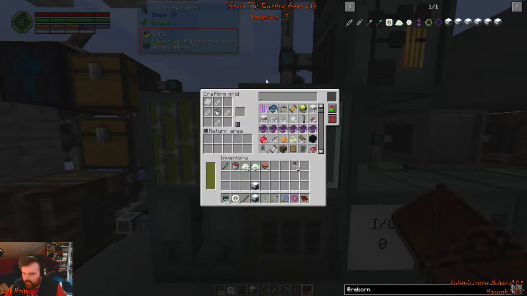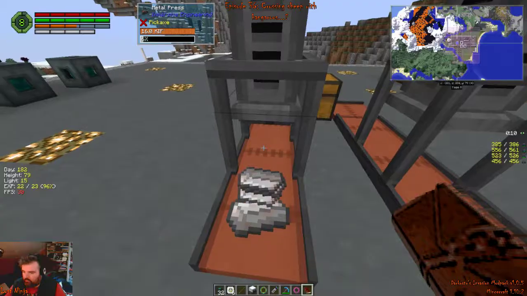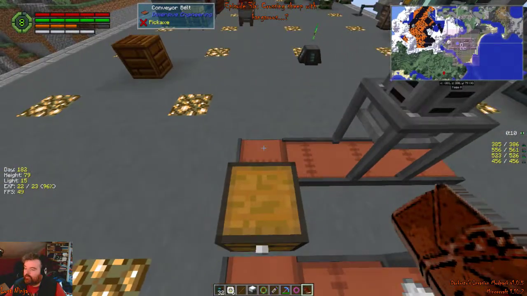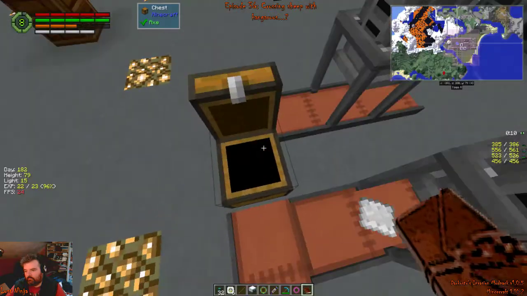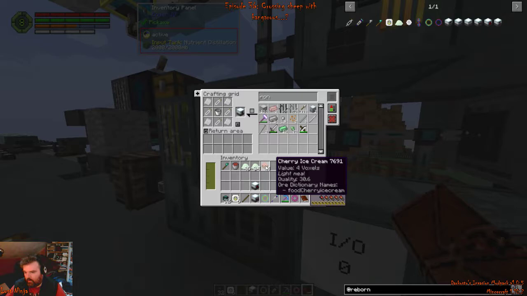Iron plate. We've not any iron plates left. We've got 8 iron. Oh, there are aluminium plates. Clearly, we don't have enough iron plates left. And we need 3, don't we? I mean 3 more. Okie dokie. Right, 1, 2, 3. Cherry ice cream. Nice.